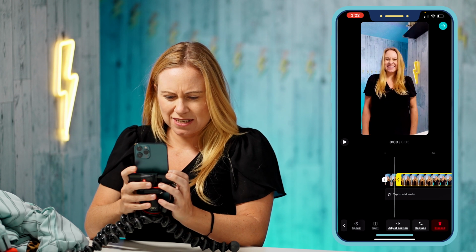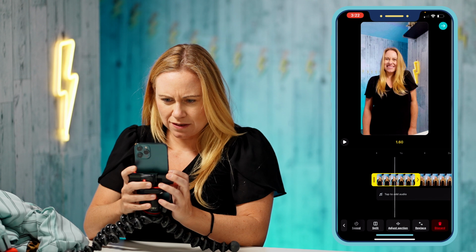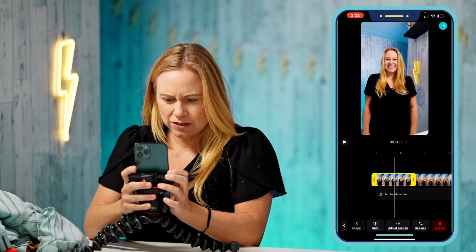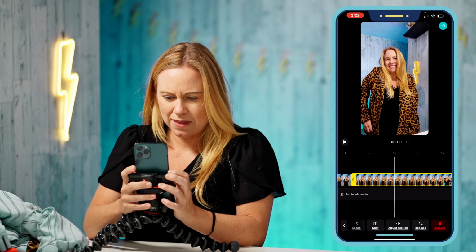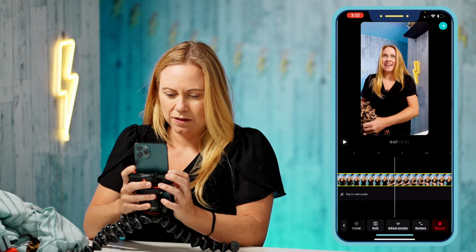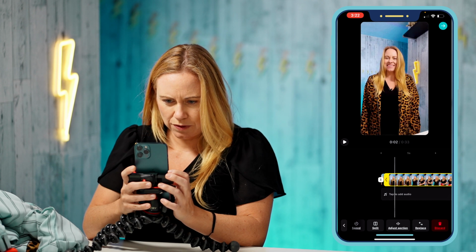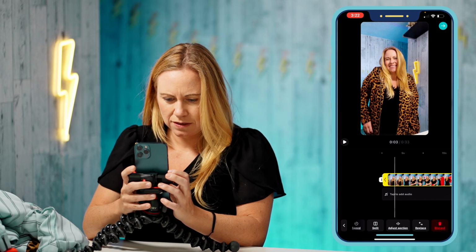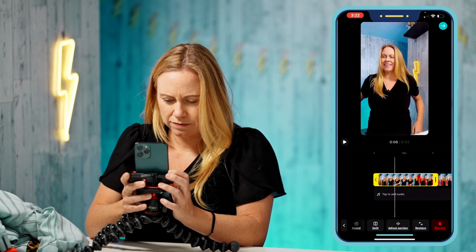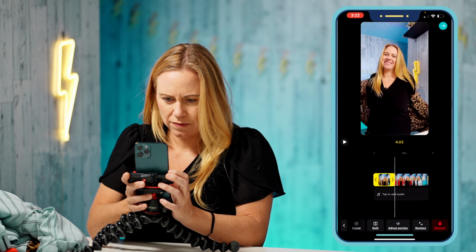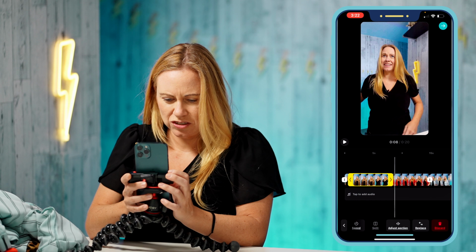It's because I just need to cut it even tighter. So I'm going to pinch my fingers to zoom in. I'm just going to make it, there we go. Let's try that. Okay, so this one, as I go up there, I'm going to trim that one. This was the really long clip. So I'm just going to maybe zoom out a bit, get it to the point where I want it, move that indicator line in, and now I can zoom in and just adjust it.